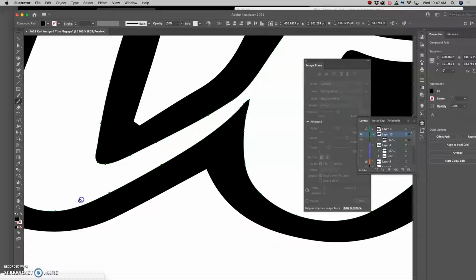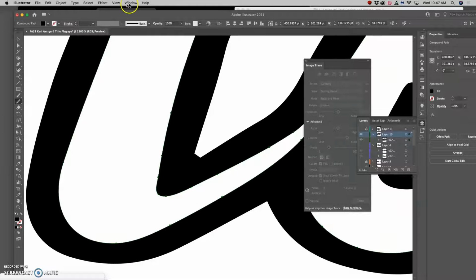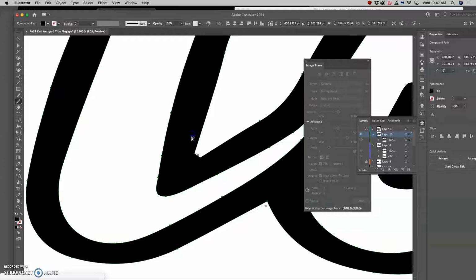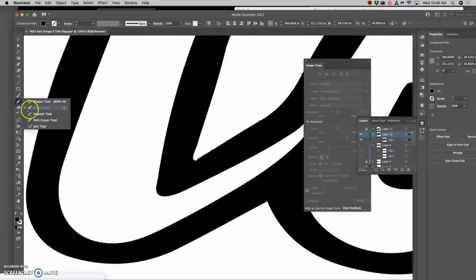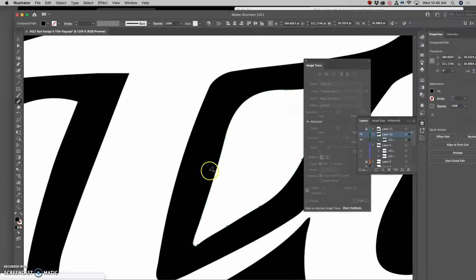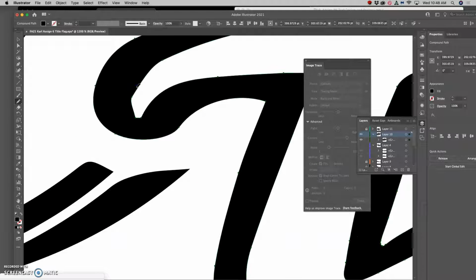You can see that I like to use the pencil tool and the smooth tool a lot at this stage, which is why I like that Essentials Classic workflow, which puts them together underneath the brush instead of combined with the brush, which is the new 2021 Illustrator default. So you got to find what works for you in your workflow. And if I'm finding I have to use the pencil and smooth a lot, I might just change my pencil settings by double-clicking to be even more smooth. Maybe that will do some of it for me. So when I redraw, it will automatically average out the anchor points.